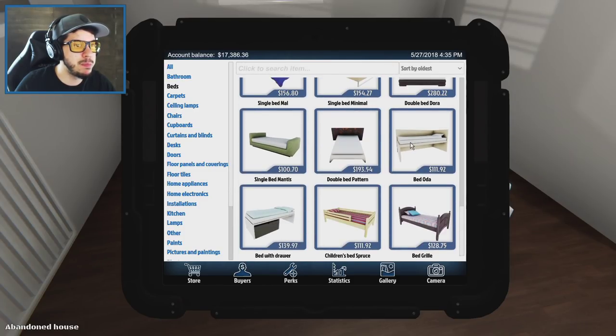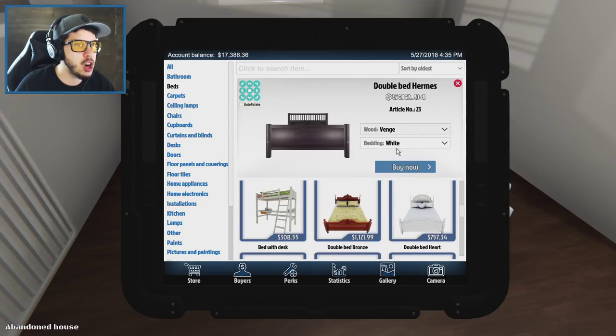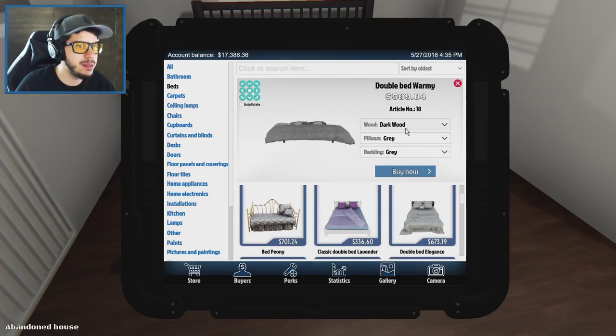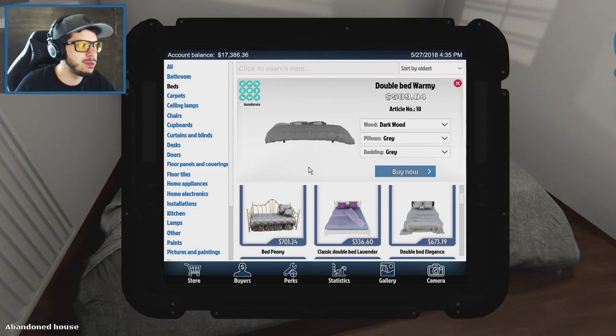Okay, I like the double bed Dora. I feel like that one's really nice looking. You could also go with the Hermes. That's a bit too much though. That looks like, I don't know, for a bachelor pad, maybe this one would probably be the best one. Ooh, that's really large too.